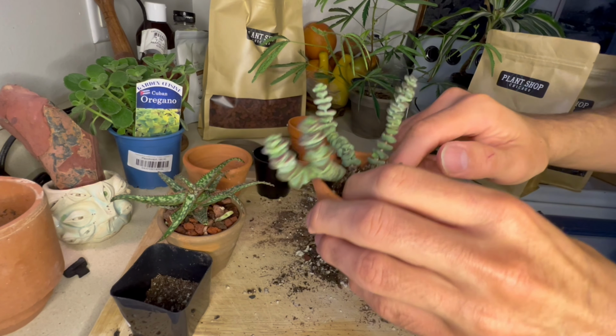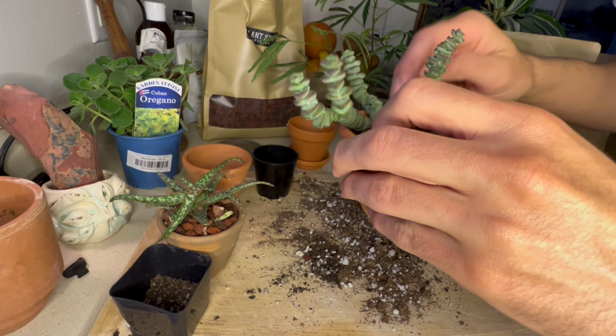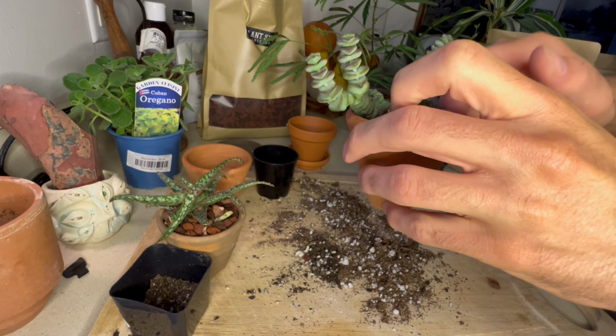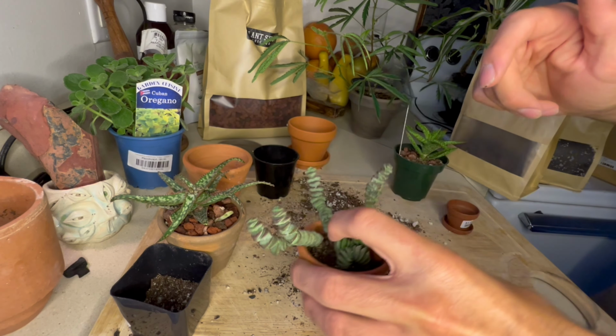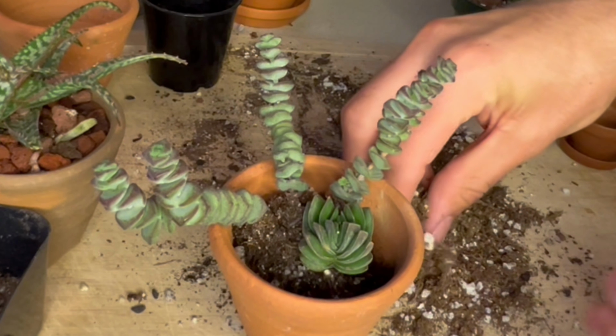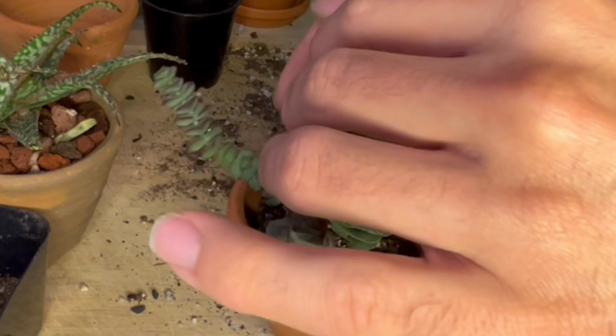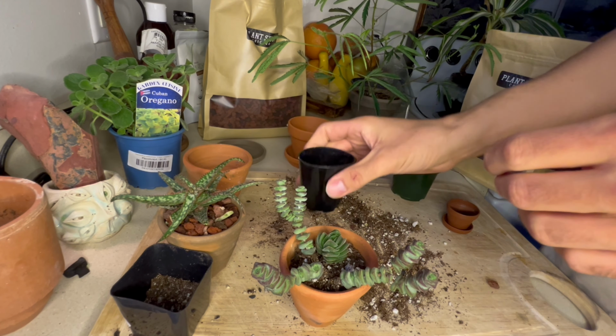Alright, so I'm happy with the way that looks. I'm worried about these not having enough nutrients to really thrive, but I'll do something about that later. For now, I'm gonna add a little bit more soil in there. Now I'm gonna add rocks.